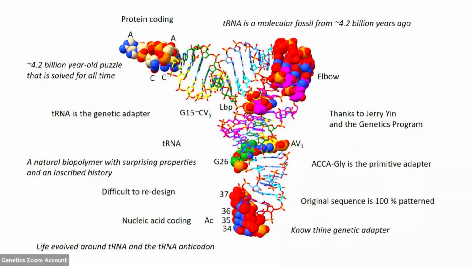The original sequence is 100% patterned. So here you have a stem loop stem, 17 nucleotides, and a homologous stem loop stem here. The sequence and that sequence were either identical in pre-life or complementary. It's hard to tell because the stem loop stem sequence reads almost identically forward and back. That's a GCG repeat, a CGC repeat, a UAGCC repeat to form the D loop. The original sequence is 100% pattern.